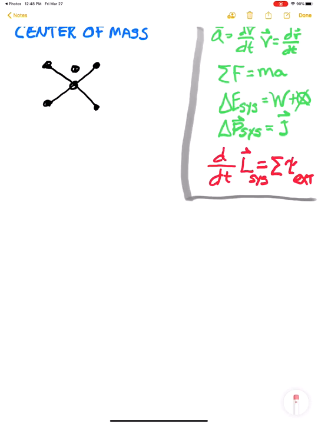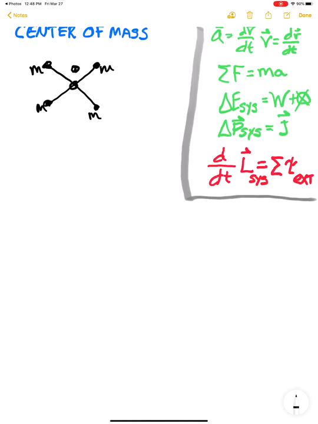I just made a square, great. What we'd like to know is, let's put some beams between them so it's kind of realistic. What we'd like to know is, is the center of mass in the center, or is the center of mass someplace else? So if we made these all equal mass, this would not have to be the center of mass if it wasn't also the center of all the locations.